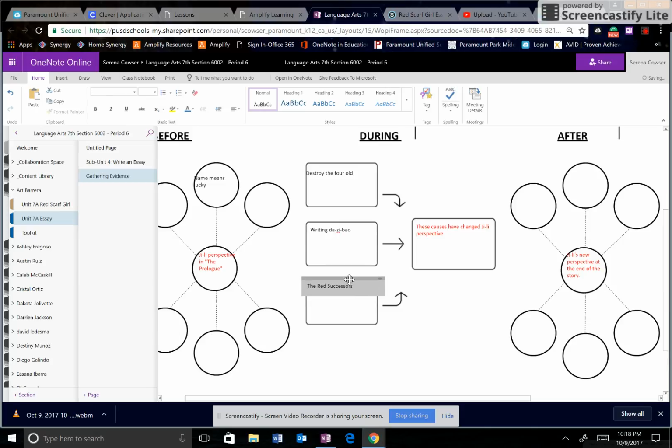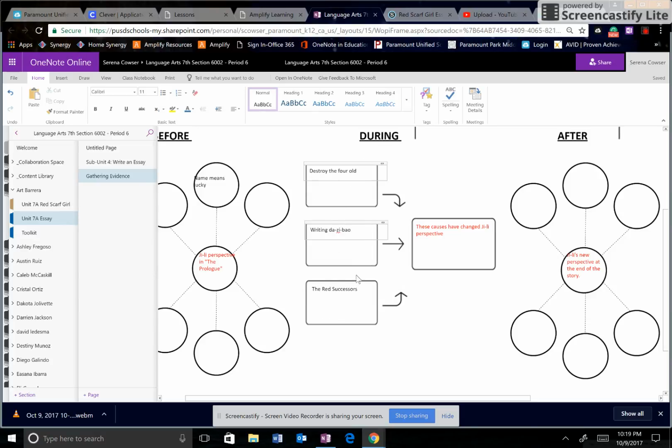And so what I want you to do is, for each of these little sections, give me quotes in each chapter to show that Geely is changing somehow from being joyful, from being excited, from wanting to be part of the Cultural Revolution, right? She's excited at first, she's happy, she's hopeful. But now during it, she starts to kind of switch a little bit. There's a bit of a change. So find quotes to describe that.